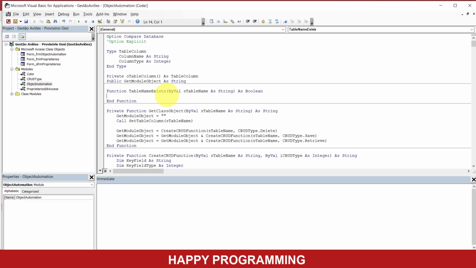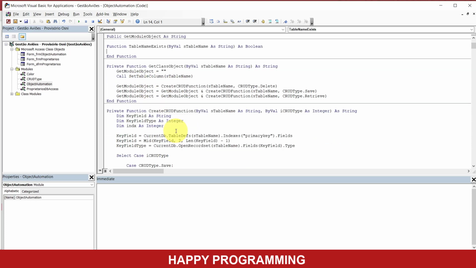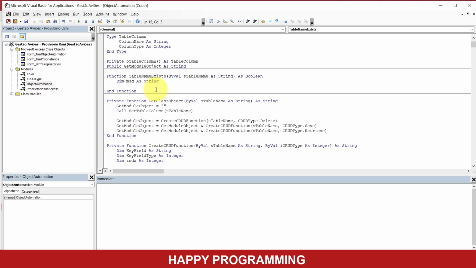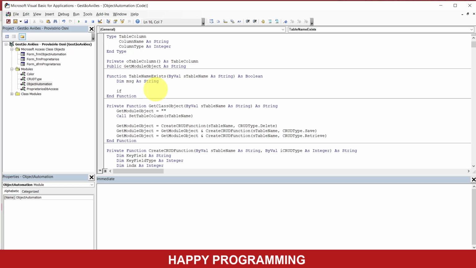Now, when you create a class like this or function like this, make sure you add the error handling too. All right. Because if you don't do that, it's just going to follow through. So make sure you do error handling. But in this case, I'm not going to do that for you. We're going to add maybe a message. I'm just going to add a message. If in case we get anything other than what we expect. So let's find out if this variable name is a table.